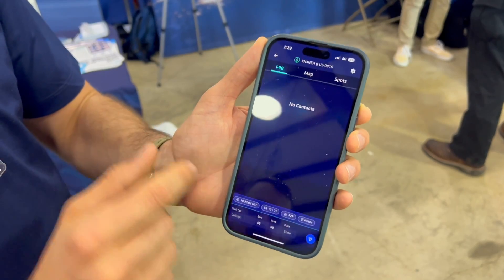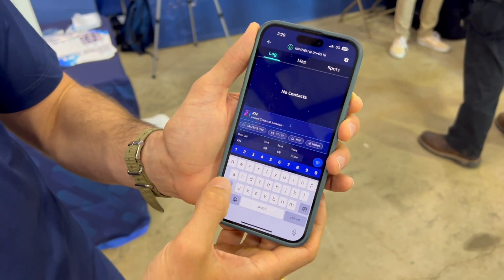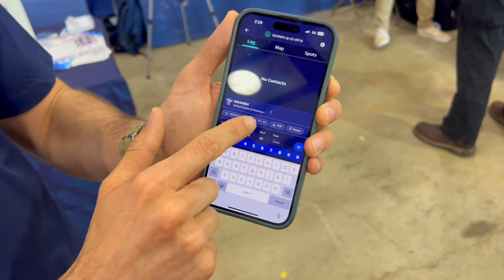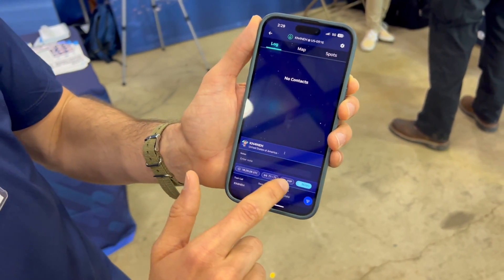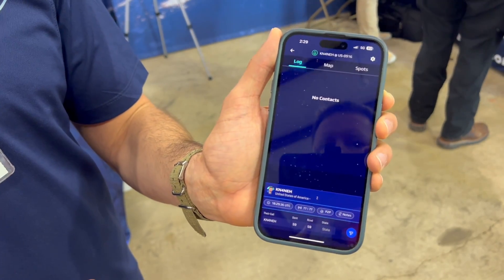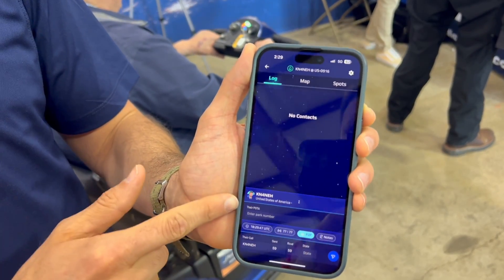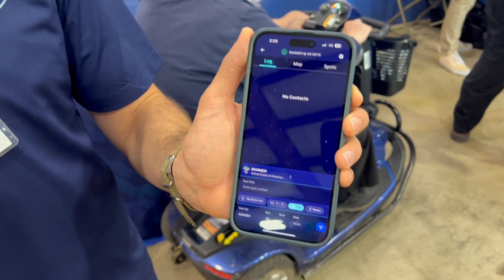From the new logbook I just created, it's got my park. You've got your call sign search — as you start to type call signs in, it'll look you up in the database and get your location. If you have a profile picture in the app, it pulls that data too. You've got your frequency field, notes, and other fields. A really cool feature for POTA is it will auto-spot you to the POTA network, so you don't have to hop over to the POTA app to spot yourself. You can also respot yourself. And since we've got all the spots coming in from POTA, if a contact is at a park — we do about a two-hour cutoff — it'll get their park number too, so it automatically gives you your park-to-park.